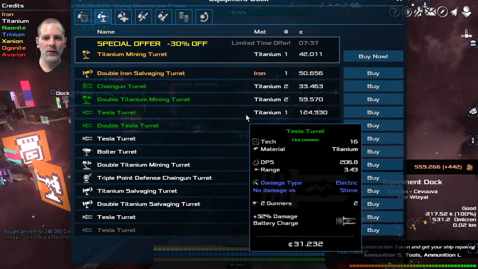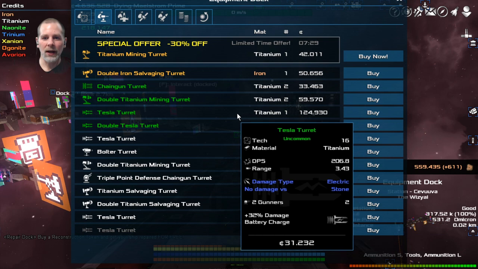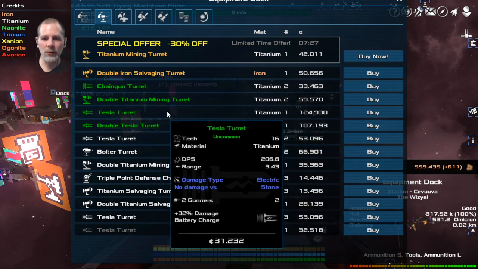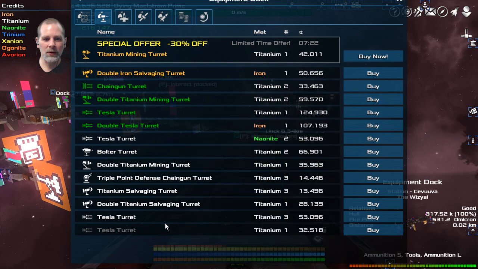And let's see, titanium mining turret. Do we have any? There's a Tesla turret. Cool. I have not... Wow. 206. I have not been able to use one of those, and there's a double Tesla. That's kind of cool. I imagine that means we're going to start finding these things, too.